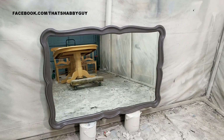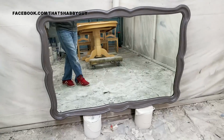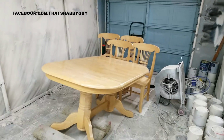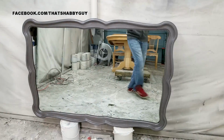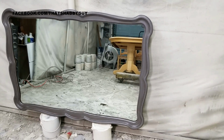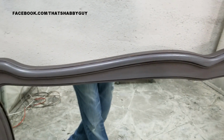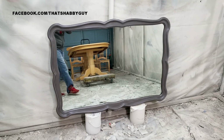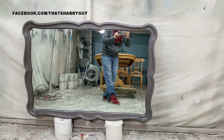All right, so I got the tape off and everything so everyone can see what it looks like. I've also made some progress on my custom orders here. So got another project there, but here's the mirror. And just to go over what I did, I used the Dixie Belle Hurricane Gray and the brown wax, and I think it turned out really nice. I came back over it with the silver so I could just give it an added layer of depth and mute the glazing a little bit.